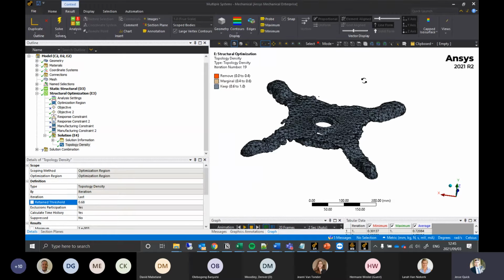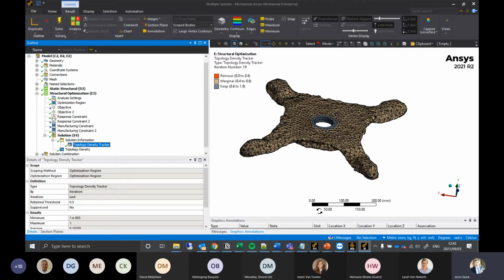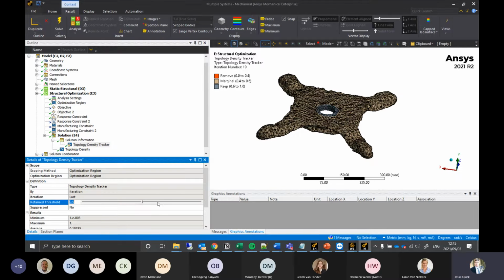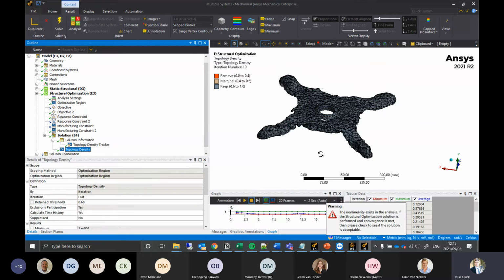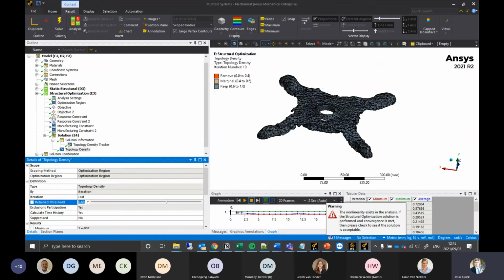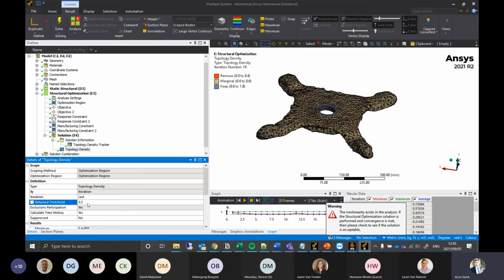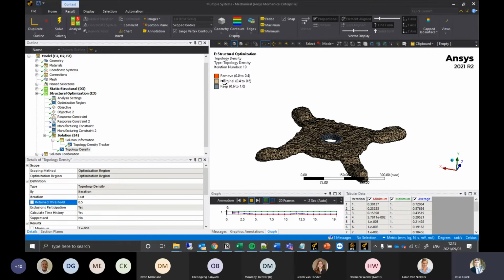And then you also use a very fine mesh. So I'm wondering if it will be able to display it for us. No, unfortunately not. It does the exact same thing. Okay, so once we've got our topology density that we actually want, I'm just going to put that back at 0.5. So this is basically just indicating what it absolutely has to keep, what's marginal, and what it has to remove when we go and adjust that slider.